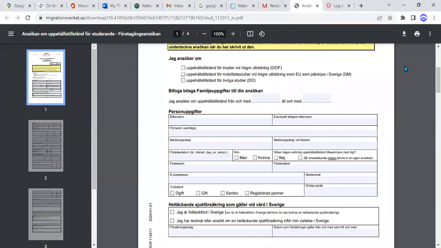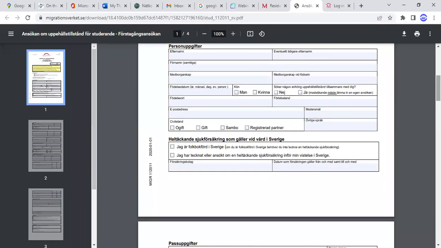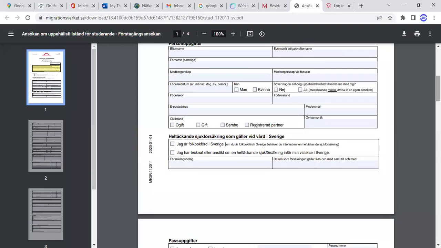Okay, maybe I will search for it. If you need the English version, you might need to contact me personally so I can look for it. I will take my time to look for it and then forward to you. But if you download this form, you just need to fill it. And then when you want to fill the online version, you only need to transfer the information already filled here into the online form. That's all. That way it will be easier for you.